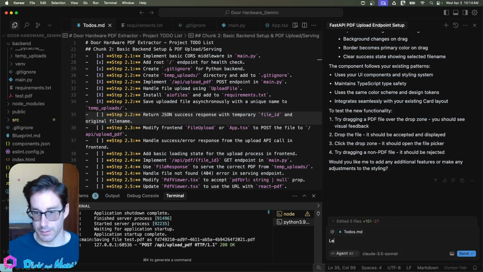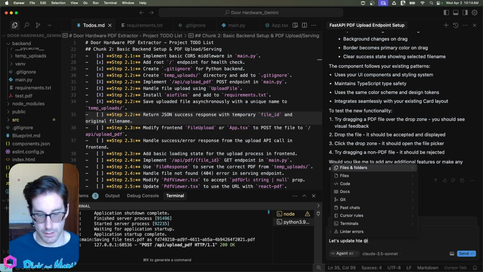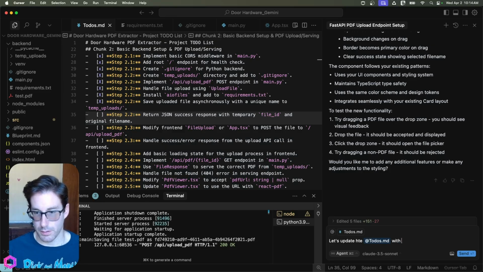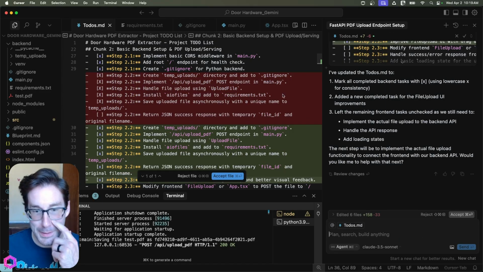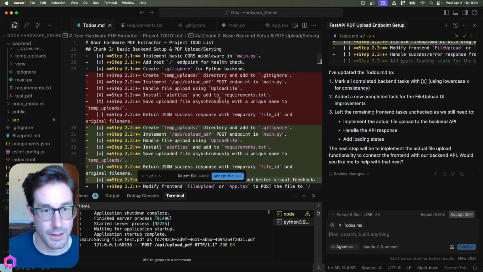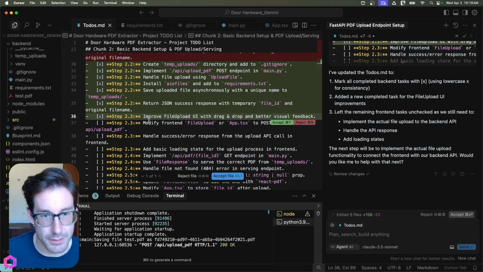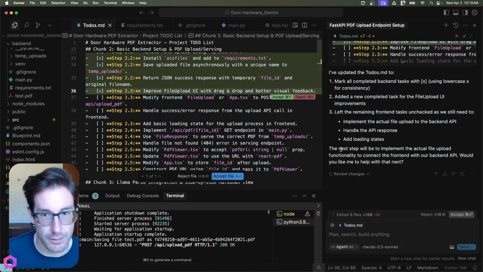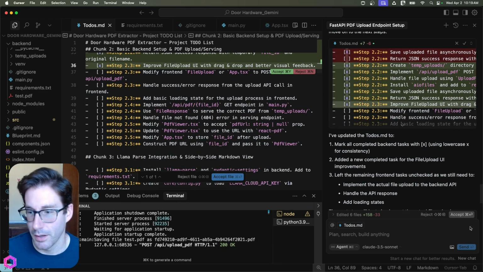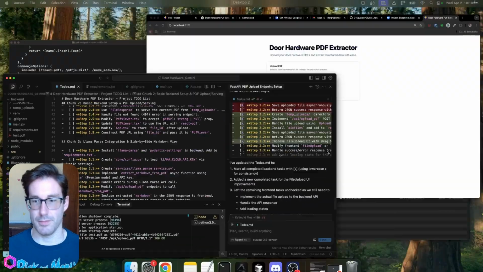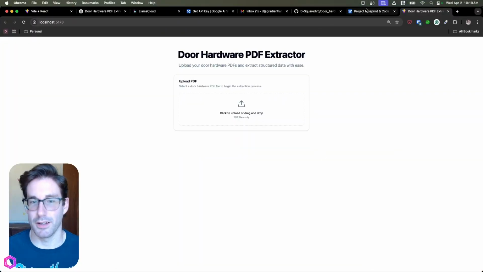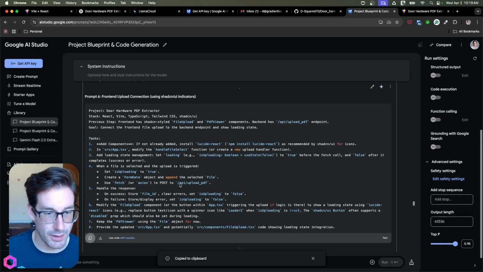All right, let's update the to-dos with our progress. Okay, so we've updated the to-dos. I've already marked some of these, but I think it marked everything else that it did, which is great. All right, so we'll accept that. I'm pretty satisfied right now, Internet. We're making more progress than I thought we would. So we're gonna keep going because why not?